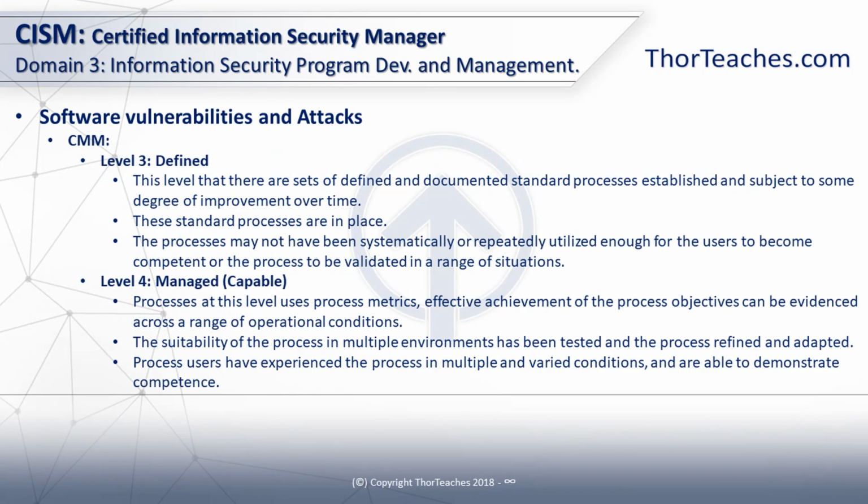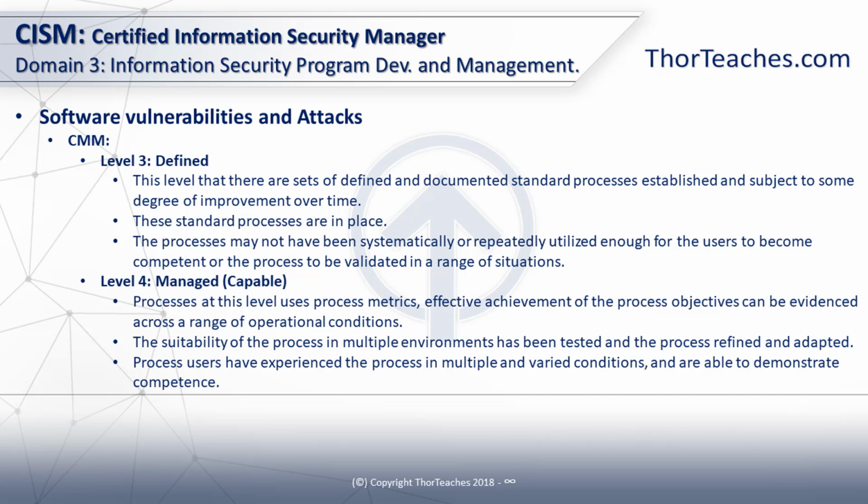Level 3, defined. We get a little bit better again. We have a set of defined and documented standard processes. They're in place and they're being improved over time. But we may still not be using them enough, our staff may not be used to using them yet, or we might not use them for everything, which means our users are not that competent in using the processes, and the processes themselves may not have been validated to function in a lot of situations.